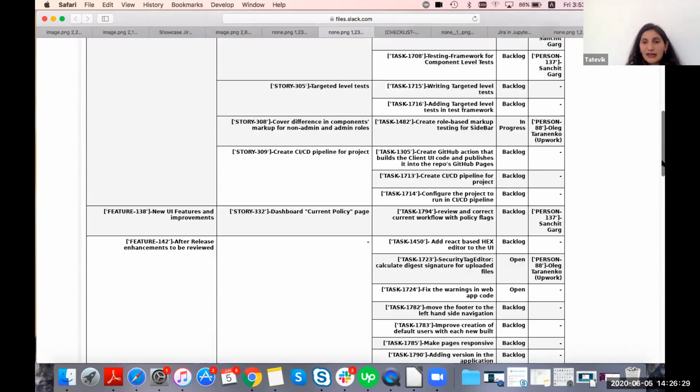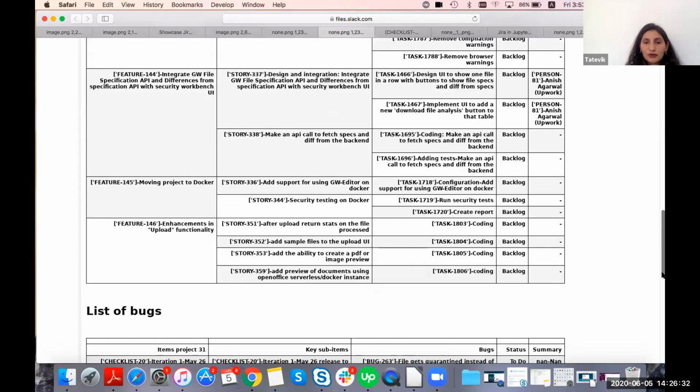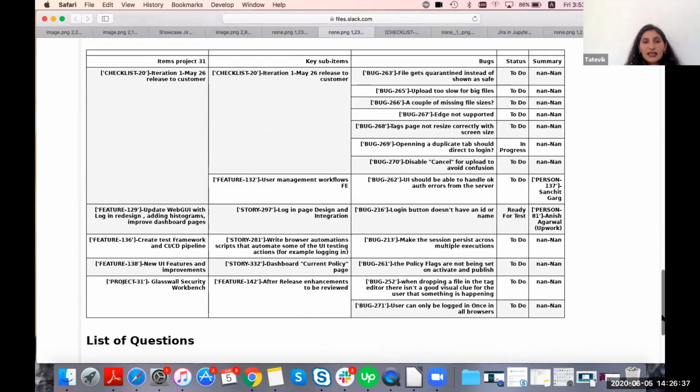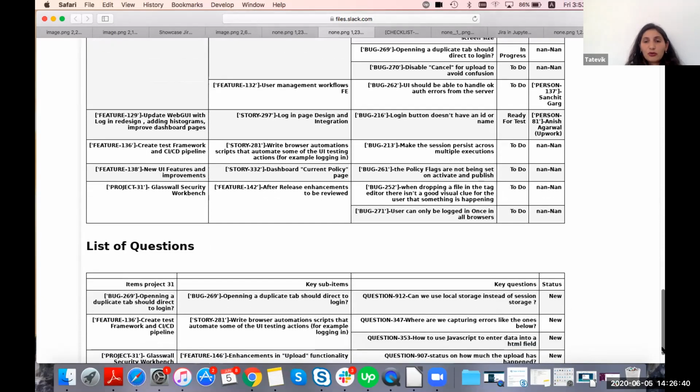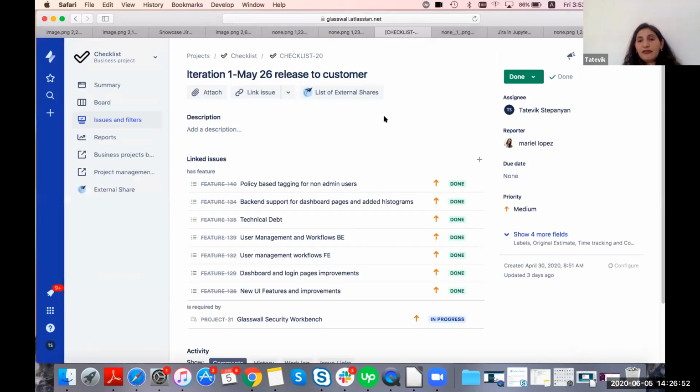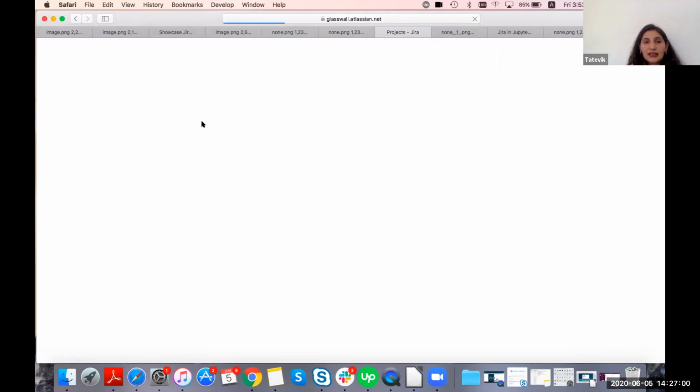So yes, these are something in progress. Again, the report is gotten from Jupyter notebooks, and you can see a list of bugs that can be communicated, a list of questions, and whatever you want, you can get in the report. It depends on what data you have entered in the project. If you want to enter more data, then you will get something different. If you want to organize things differently, definitely you can do it.